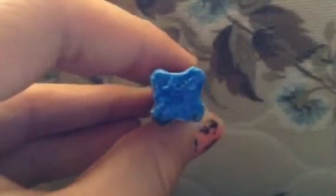Next I have this blue box squishy. It's so squishy. You don't even have to try to squish it. It's just really squishy. There's no defects or anything. I don't know if it'll focus. It's trying to focus. So yeah.